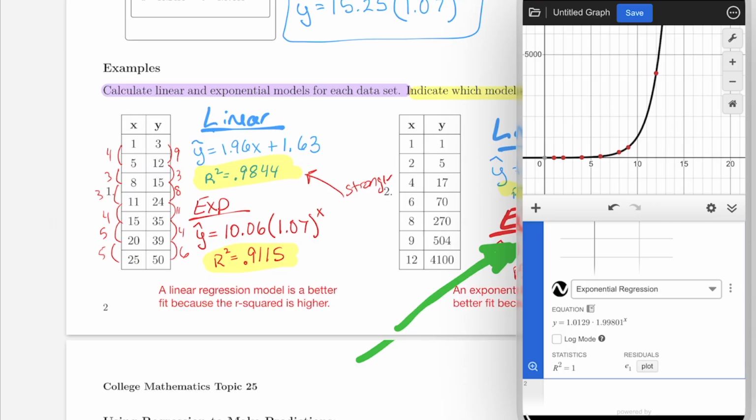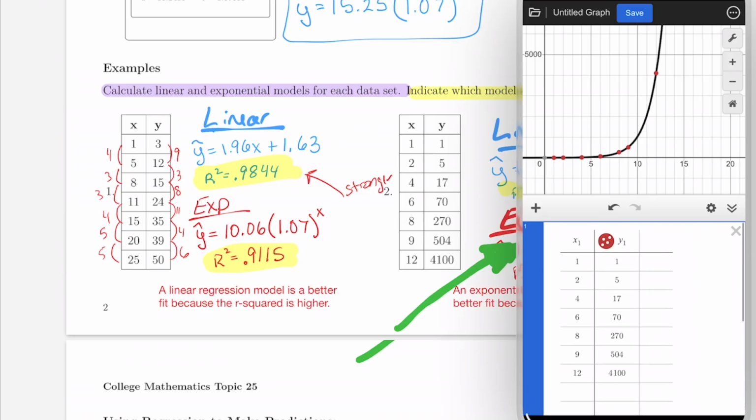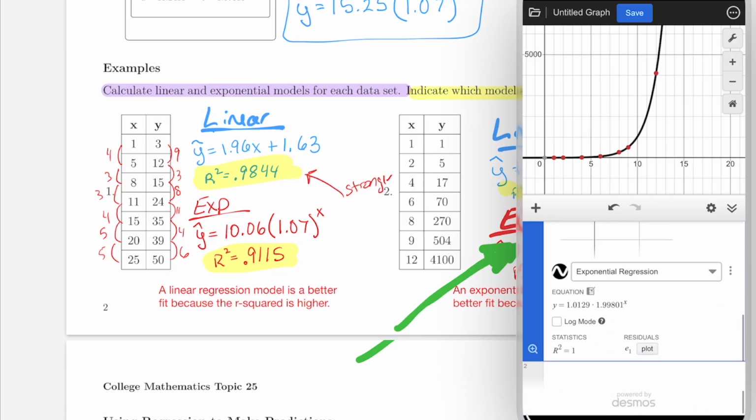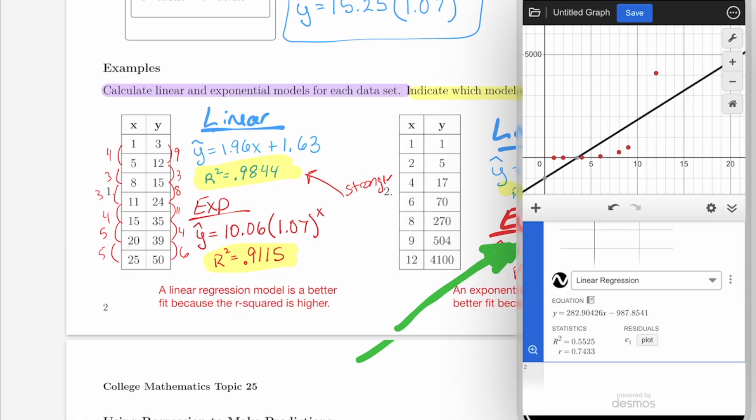And that is so much easier. If you're using standalone Desmos, I would probably do this all the time. I started out with the one that takes a little longer because I want to prepare you if you ever have to use Desmos in test mode. But as you're doing these in your homework, or if you know your teacher is not going to do that, then just do this. Tap those little dots. The icon's not there anymore, but you tap that, and then it gives this to you. Here's the exponential. Go to the drop down. There's the linear. All the data is right there.